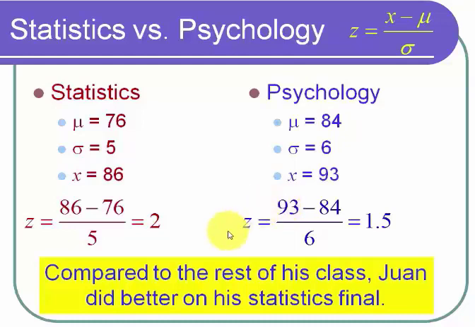Another example: I got 1140 on my SAT exam. Now, if you know anything about SAT exams today, that would be a horrible score today. But my z-score on my SAT exam was about 3.5, which was actually a very, very high z-score. So compared to the rest of the people that took the SAT when I took it, I did really, really well. Had that score been today, it would be terrible. But the z-score is what matters, and that's really good.